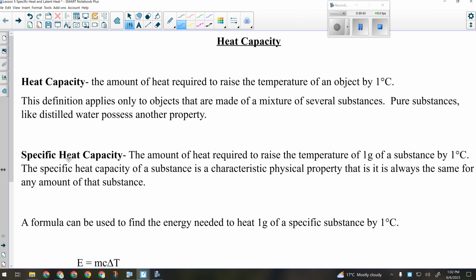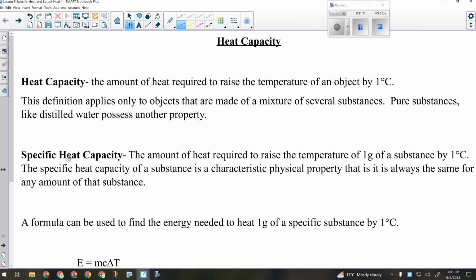Every substance has a different specific heat capacity. What that means is one substance might get, if I expose it to 20 joules worth of heat energy, it might raise its temperature by 20 degrees. Whereas another thing, I expose it to exactly the same amount of heat energy and its temperature only goes up 2 degrees. They both absorbed the same amount of thermal energy, but one of them got a lot hotter. That's specific heat capacity.